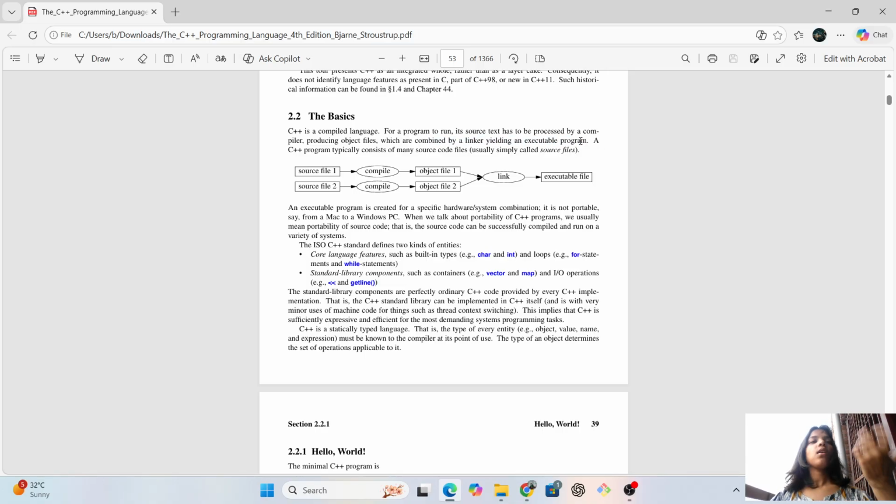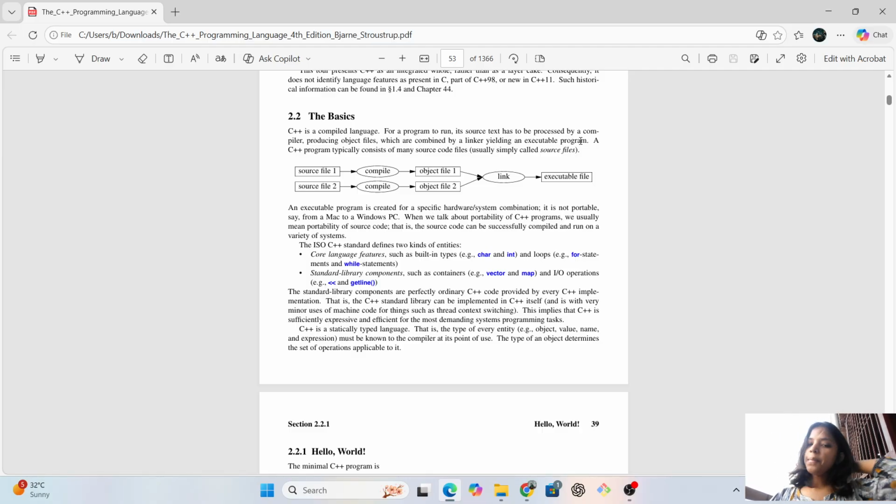Your object file will be translated into the executable file, and then it will translate your source code into machine level. You can't even see the process, but it happens behind the scenes.